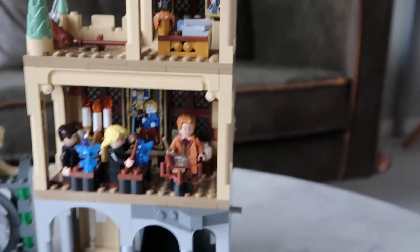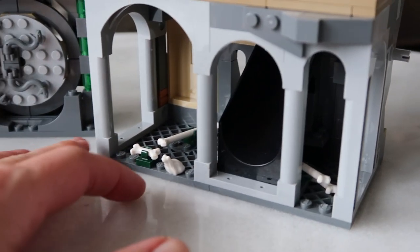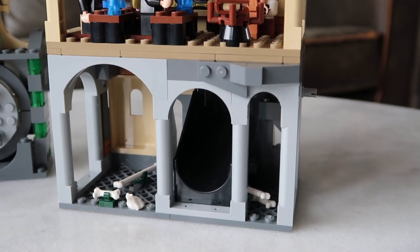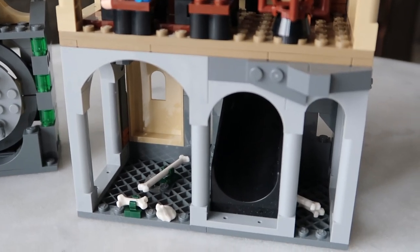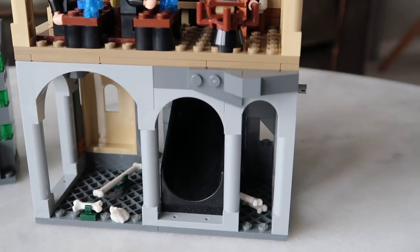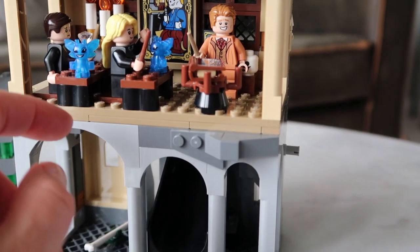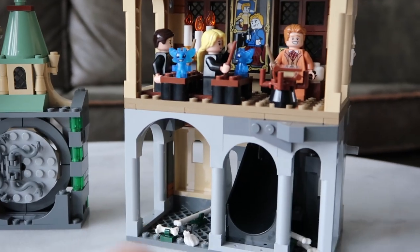And then when you go all the way to the bottom, there is a slide and there's some bones on the ground and even a little frog. This is, of course, where you enter into the Chamber of Secrets. They come sliding down. To my taste, we could have used a bit more bones around here. Their feet were covered in bird bones and everything. But as you can see, you're also missing something. You're missing the actual entrance to the chamber, but I will come back to that later.